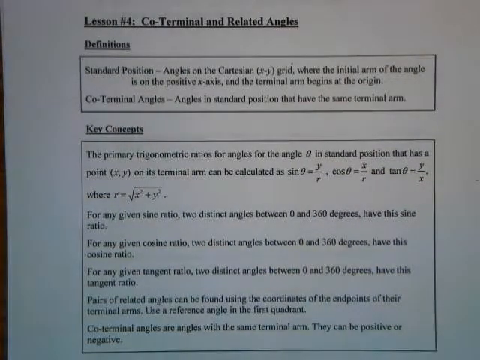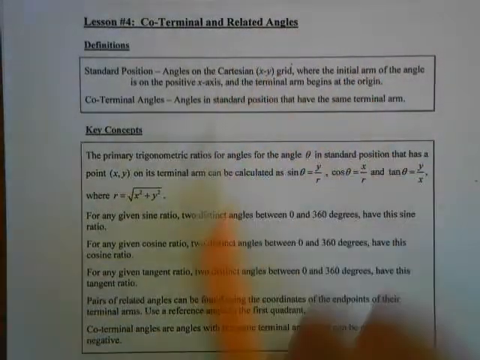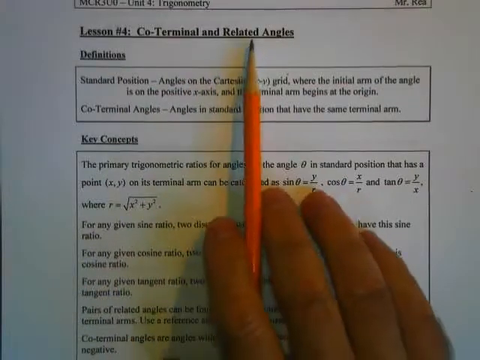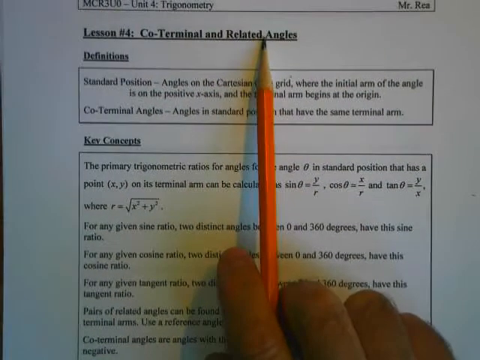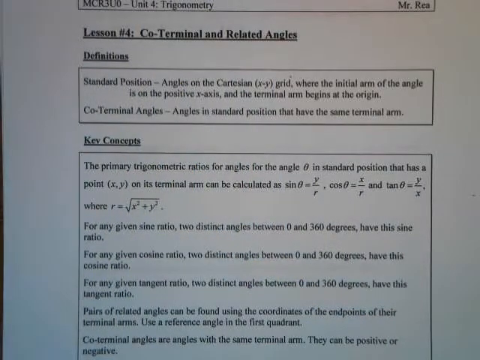Today we're going to work on other trig ratios that aren't in the unit circle, and we're also going to be looking at coterminal angles. So the title should probably be reversed here. We're going to spend most of our time looking at these related angles, and then at the end just quickly talk about coterminal angles.